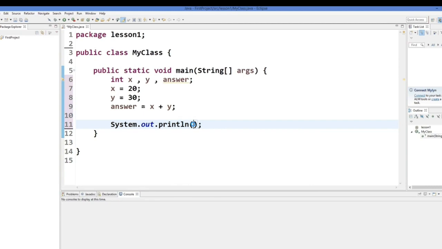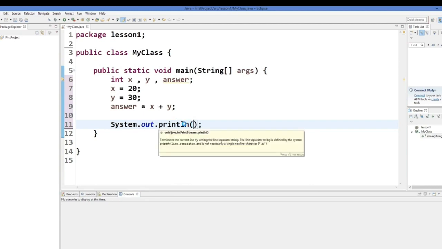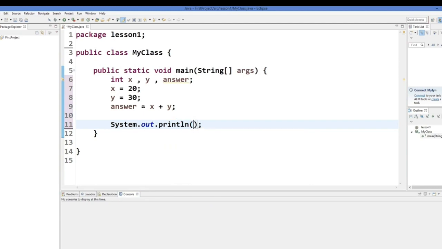So we can just write, in double quotes, "answer is equal to", and then there comes an operator called the concatenation operator.